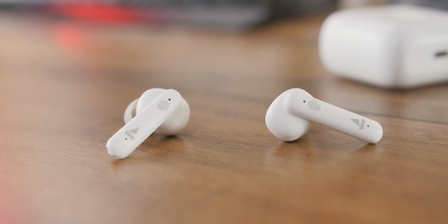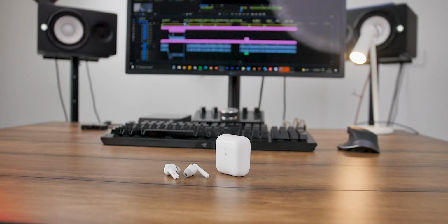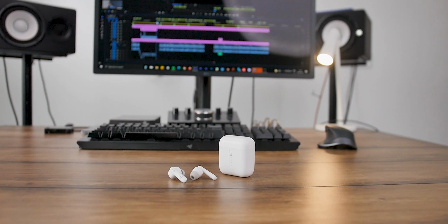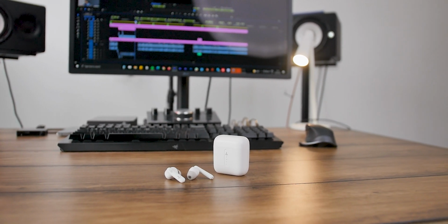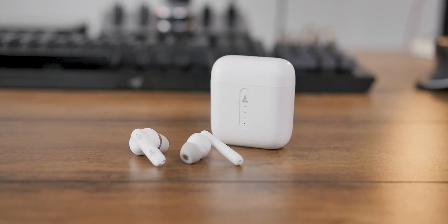Coming to the most crucial part of any audio device, the sound quality. So for that we get 8mm driver on these earbuds, which produces good sound quality. It is more focused toward bass and mids, so it is ideal for bass heavy genres like hip hop, rap, traps, etc. For pop and acoustic, you might find them to be missing on some of the high end.